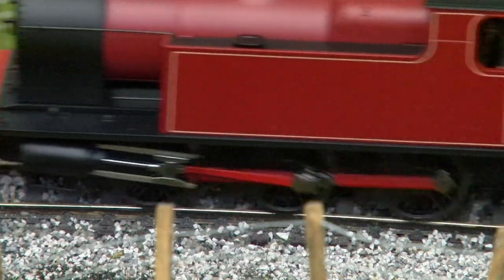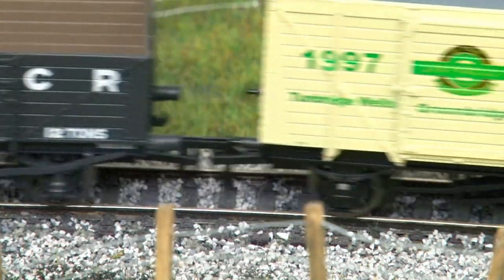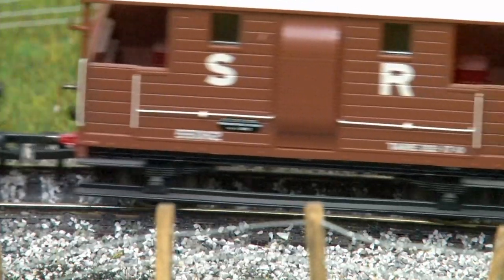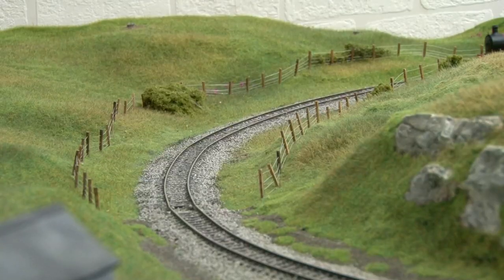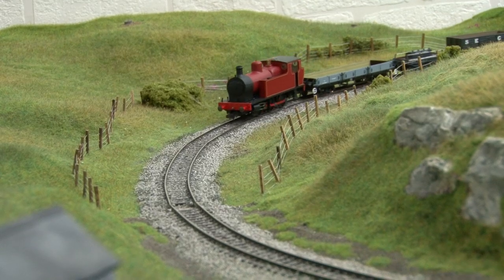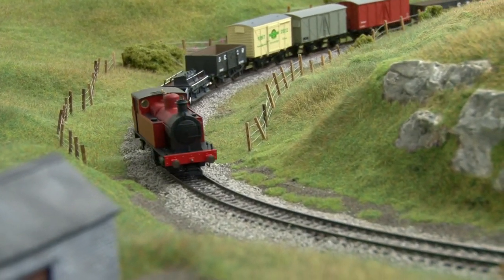While none of the Victories survived into preservation in reality, I don't think it's beyond the realm of belief that one could have accidentally been preserved, and so perhaps the sole surviving example resides on my fictional heritage line. Like I said, mine does have a sound decoder to be fitted when they eventually arrive, and when it does turn up, I think I'll definitely do a follow-up video to show that off too.